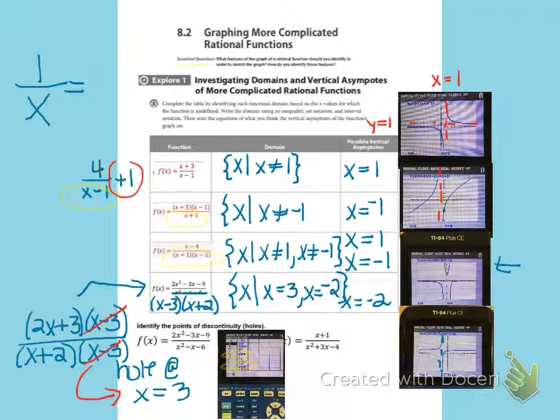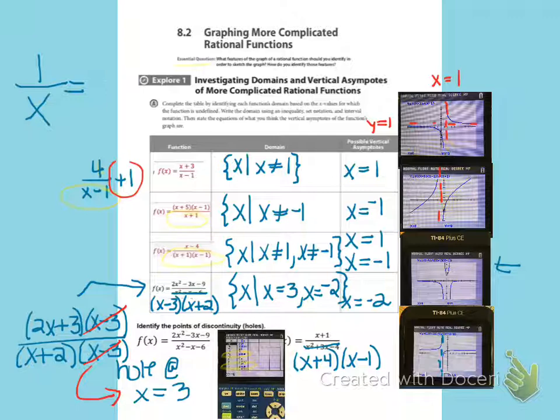x plus 1 over x squared plus 3x minus 4. Let's go ahead and factor the denominator so we can see where we might have some issues with the domain. And I can tell that when I factor that, I'd get an x plus 4 and an x minus 1. And in fact, in this one, I don't see a hole. There actually is not a hole. It's close. I mean, the factor in the denominator is x minus 1, but the numerator is x plus 1. So there is no hole here, and there's just two vertical asymptotes.